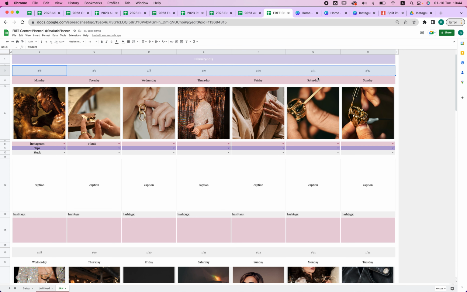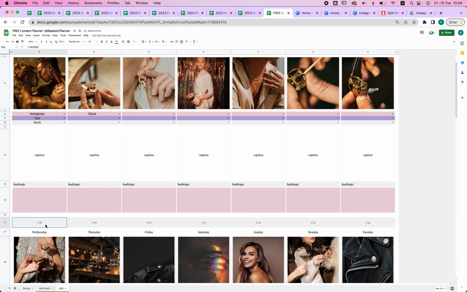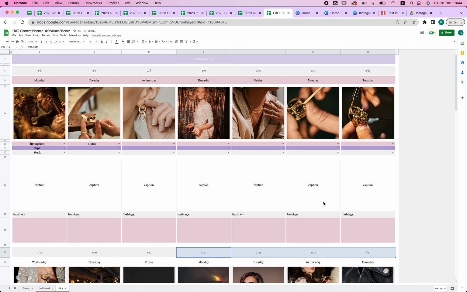Now, let's say you don't post on Saturday or Sunday, no problem. Then you just choose the next day and then drag. Then for this, you will just copy this, or that's what I do, and then paste it over here. And then I see that the last day was the 14th, so then I'm going to choose the 15th and then drag it, and the process continues. Change it to Monday, for example, and drag it out. So it's very easy to use.